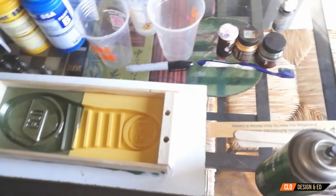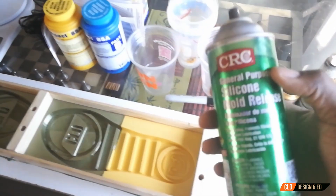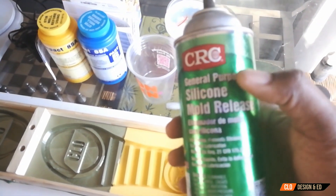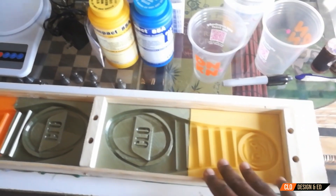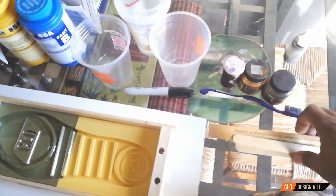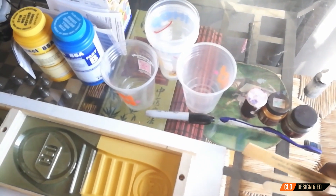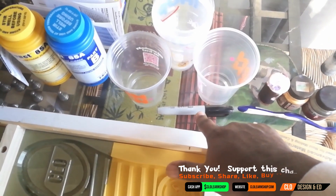So these are some of the supplies you will be needing to make your soles. This is the silicone spray — basically you spray this in here so that the rubber releases quickly. You also have your mold obviously here. Next up, you need some stuff to mix the poly rubber with and you're going to need mixing sticks. You're also going to need some plastic cups, and you're going to need something to mark those plastic cups with.